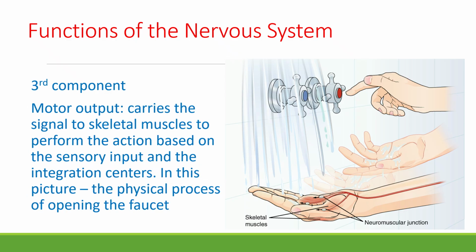The third component is called the motor output. This is what carries the signal to the skeletal muscle to perform the action based on the sensory input and the integration centers. And in this picture, it is the physical process of opening the faucet because we decided that it was too cold.